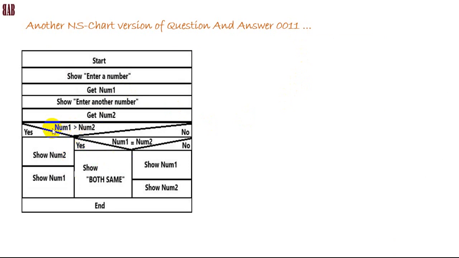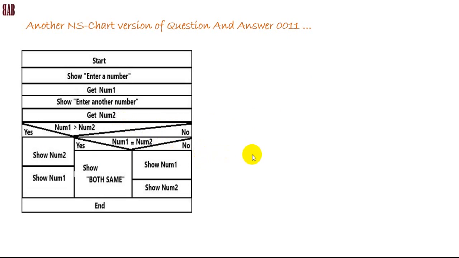In the previous one I checked for num1 equals to num2 here and did the solution. This time I have put num1 greater than. I can do num1 less than and also do different. Accordingly I have to change the rest of it. So I'm just giving you another version for you to see. You can try your own versions also and check it out.